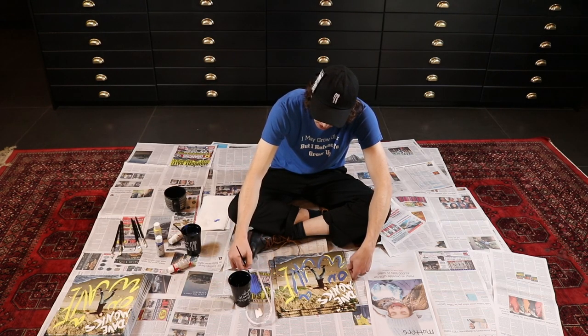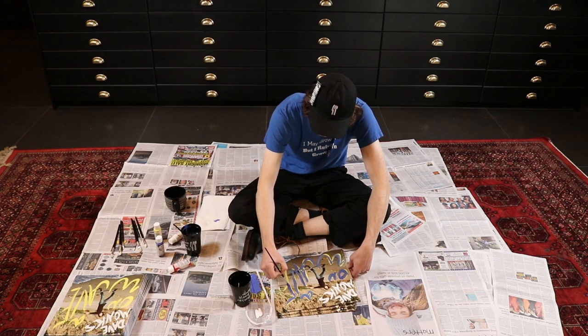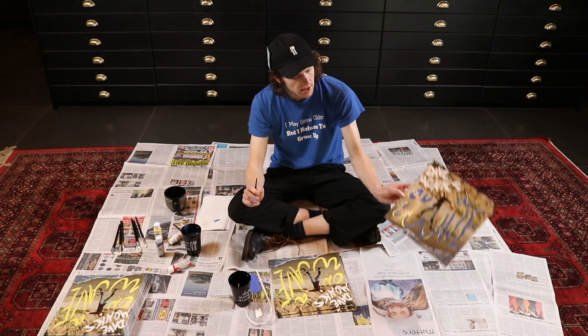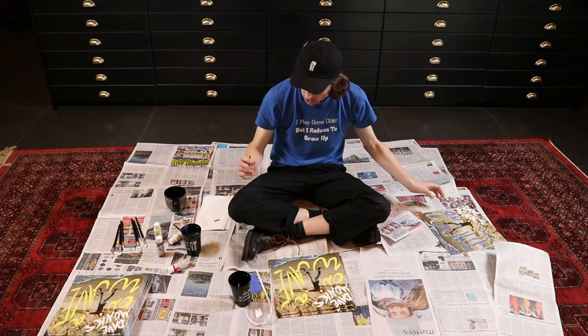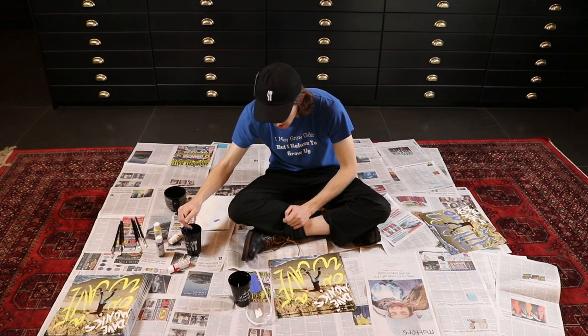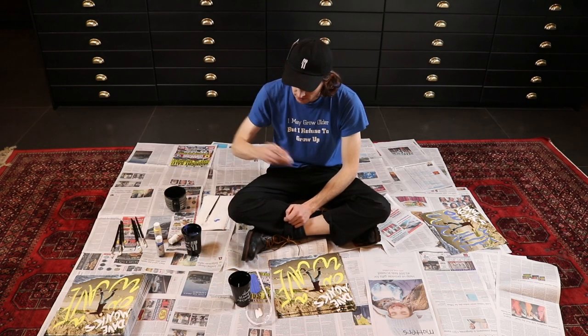Okay, one more letter, just scraping up the end of the blue paint here. Big straight line. I like all the wobbles in it. There you go. That's another good one. Okay. So now we're going to change it up a bit, and the next part, I'm going to try this red out.